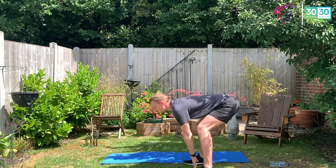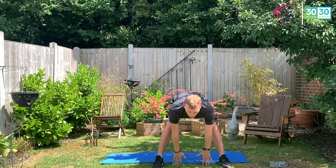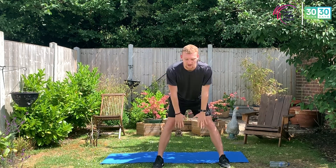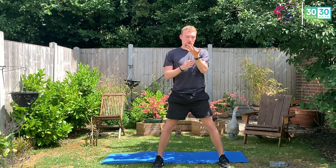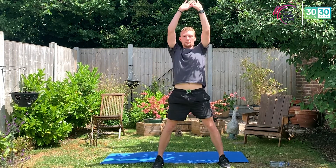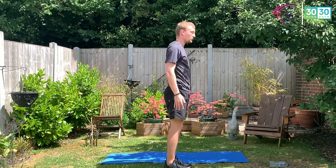Toes to floor. From the side, all we want to do is just tap the floor and push above the head. Get those feet nice and wide, drive the bum back, slightly bend those knees, elbows come in, breathe in, push above the head and breathe out. Nice and simple — four, three, two, one.